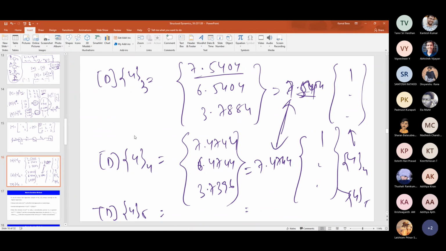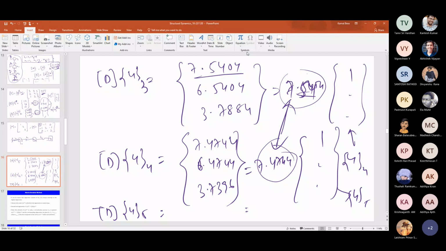That is the beauty of the method. You start with any arbitrary vector. He has taken 1, 2, 3. You can just choose 1, 1, 1. Actually, in fact, I have chosen 1, 1, 1. I wrote a MATLAB code and chose 1, 1, 1, and I gave the criterion to stop the iteration when the difference between the previous one and the present one becomes less than 1%. So you can do 1, 2, 3 or whatever you choose. You will get the fundamental frequency.